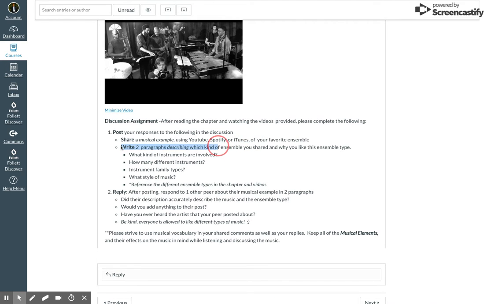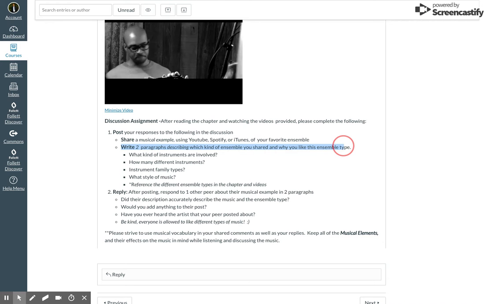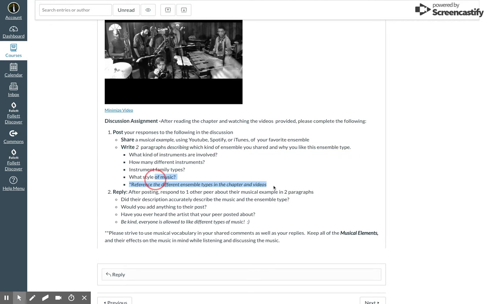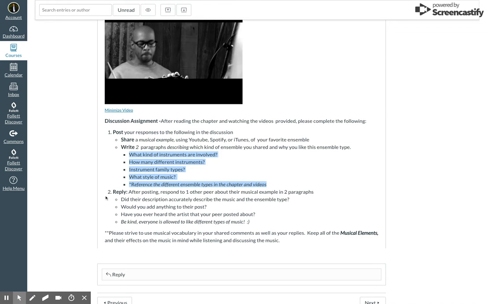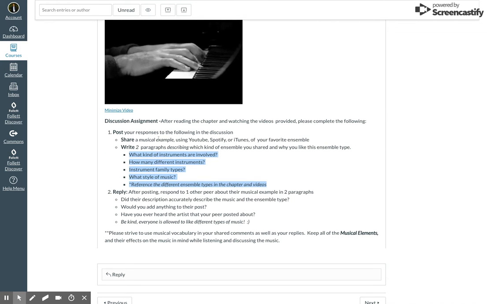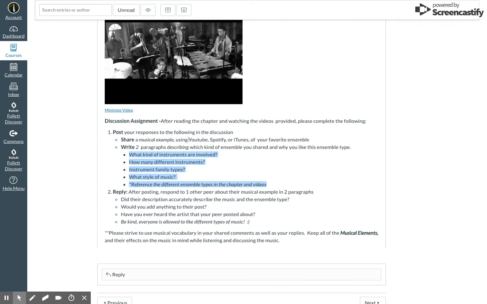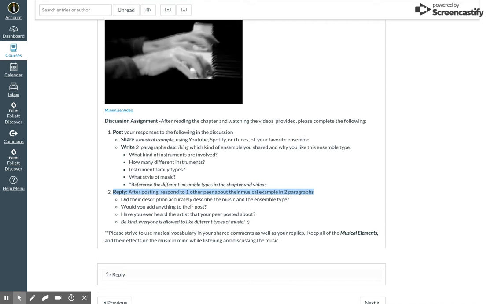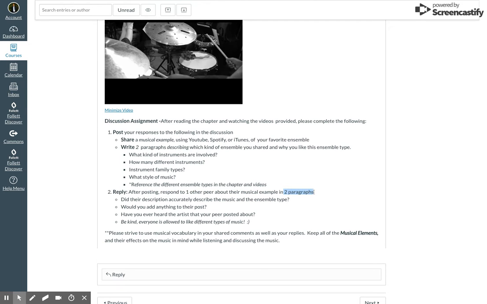Write 2 paragraphs describing which kinds of ensembles you shared and why you like this ensemble, and some things to consider are below. Once you've shared your post with your music example, go down here and reply to one other person with a 2-paragraph reply.